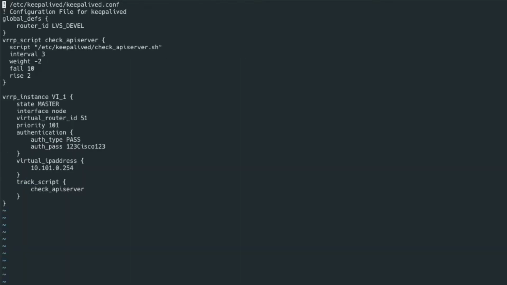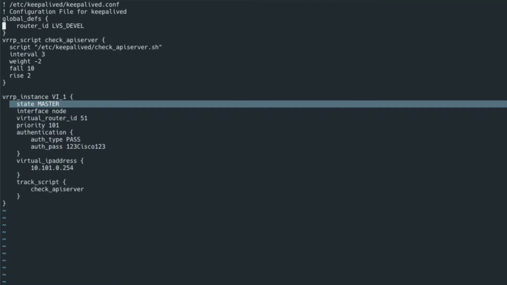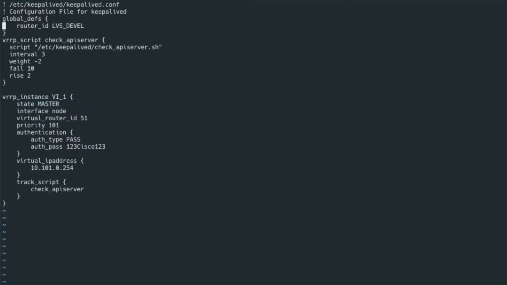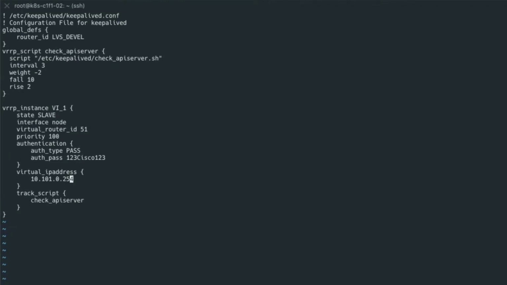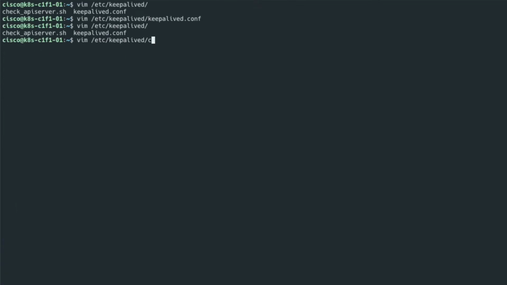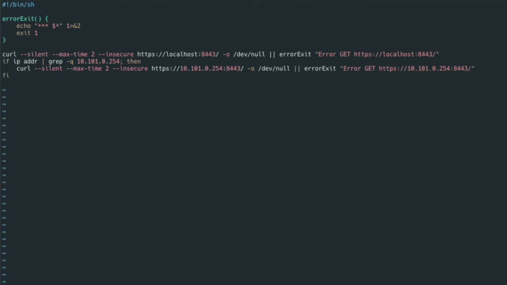And as you can see, I've created a keepalived configuration to specify my virtual IP address and the state or the role of my node. On my master, you will see that the state is set as master and the priority is set to 101. On my slave nodes, you will see that the state is slave and the priority is 100. Here is an example from one of the slave nodes. And the last step would be to configure a script to ensure that our service is up and running, and if it's not, to fail over to one of our other nodes.